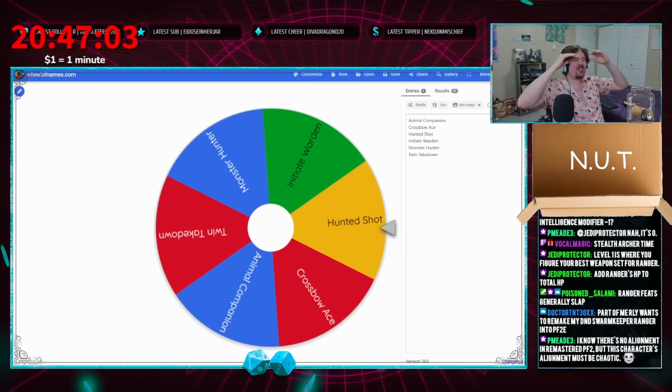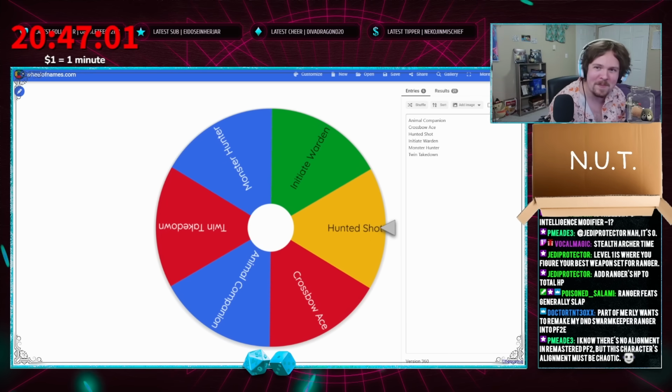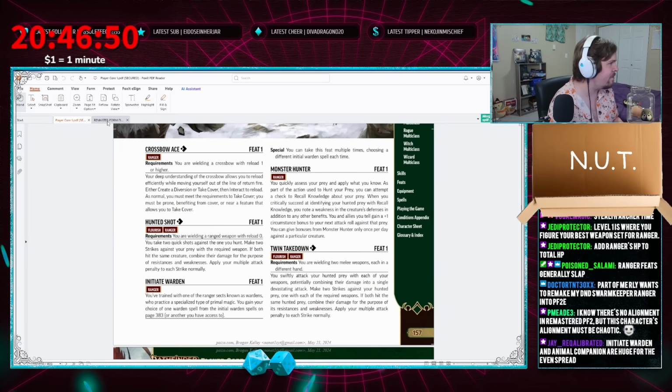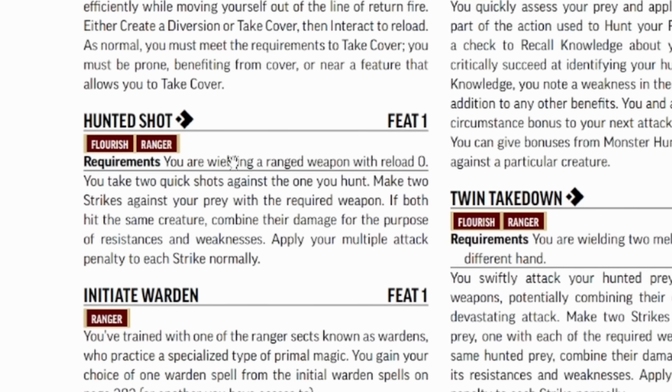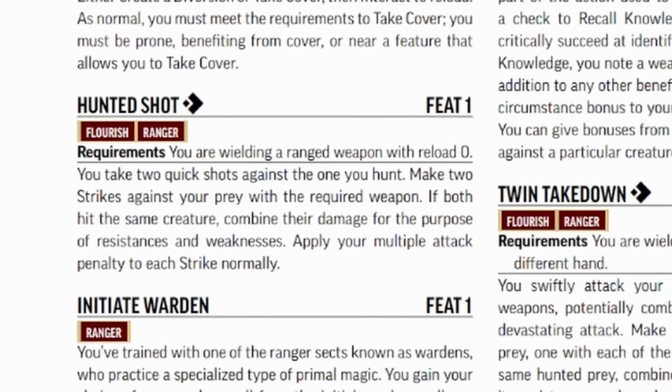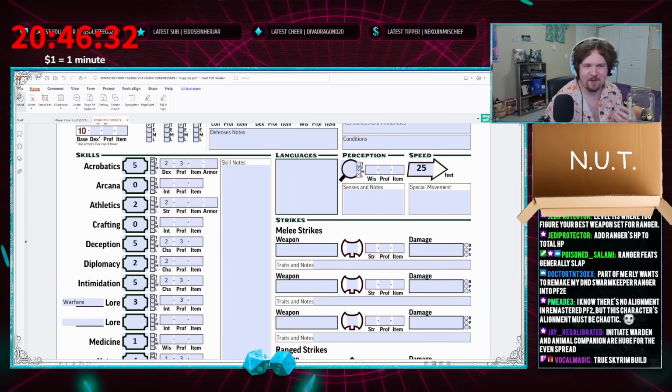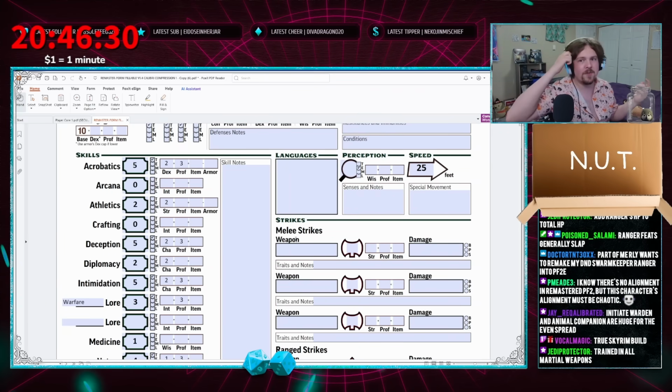Okay, wait, Hunted Shot with a composite short bow? We might be cooking, chat. We might be cooking here. Animal Companion would have been pretty cracked, but we got Hunted Shot: 1 action, shoot twice, combine the damage. I will say, we're not gonna pick weapons and armor randomly, because then you would have a worthless character. Imagine if we rolled a great axe with Hunted Shot. That just wouldn't make any sense.